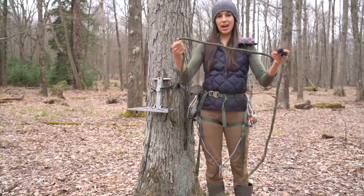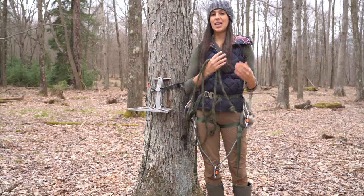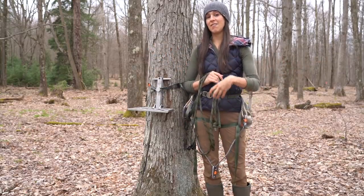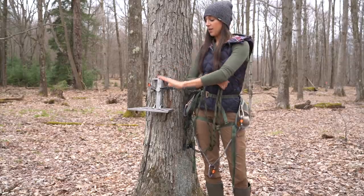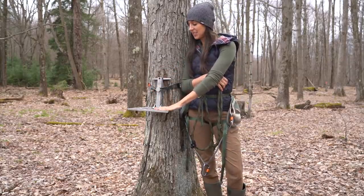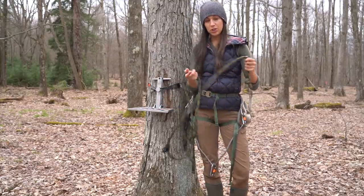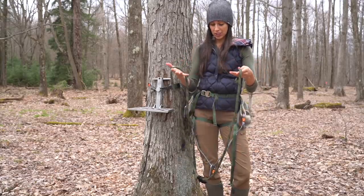First, I have my lineman rope. So this rope is what is going to keep me attached to the tree and safe as I am climbing up. For demonstration purposes today, and because I don't have any climbing sticks, I will only be this high off the ground, but I'm still going to show you how this all shakes down.